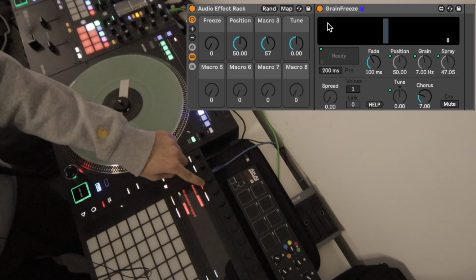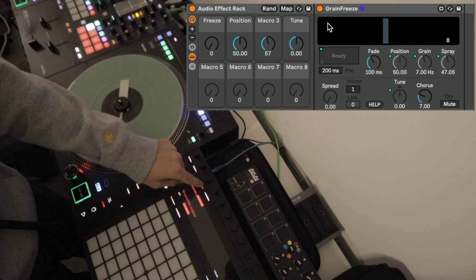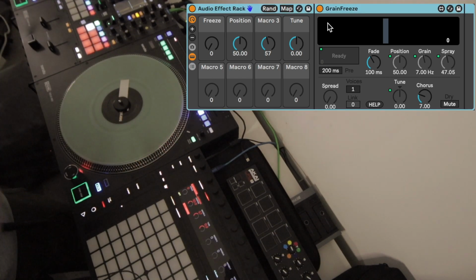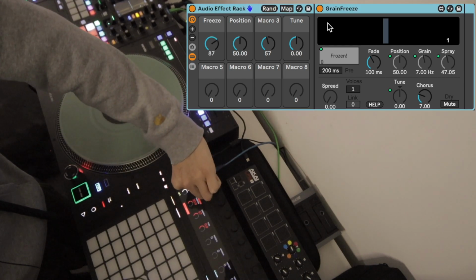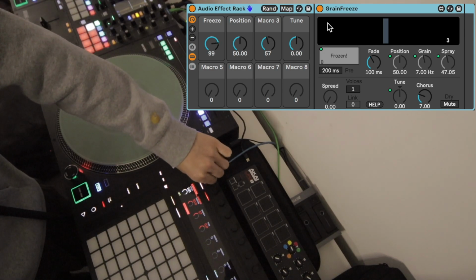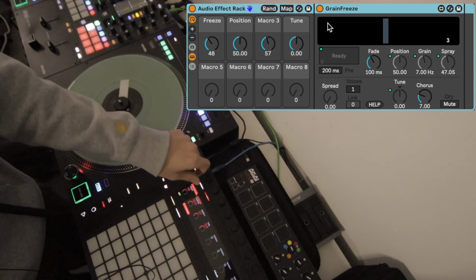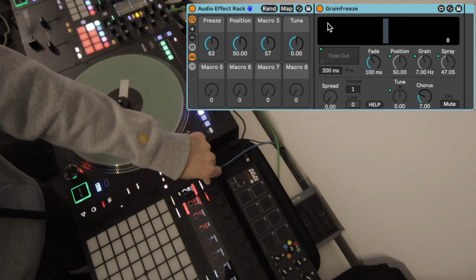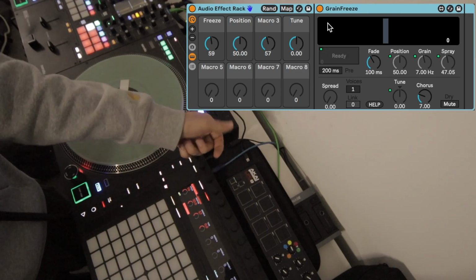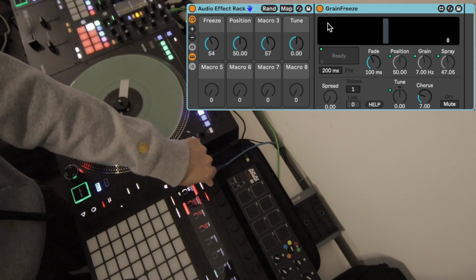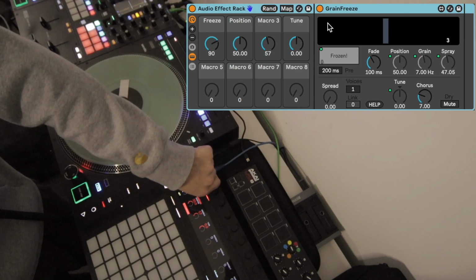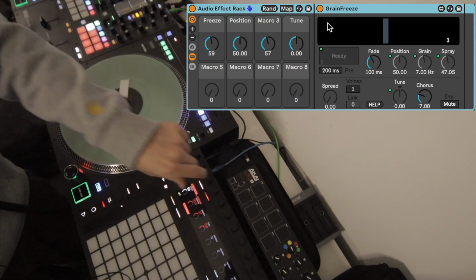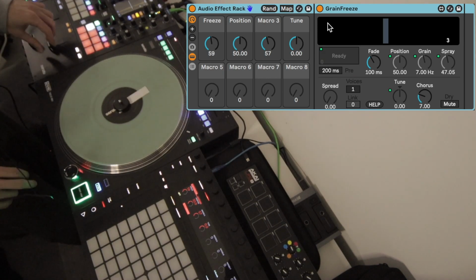Okay, so when I go onto the audio effect, these will be active. So I'm going to have this macro control up to about halfway, and when you see I turn it past a certain point, it activates the freeze. Okay, now I'm going to have this coming on.